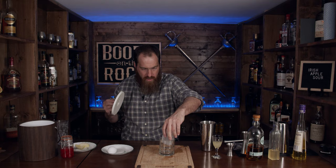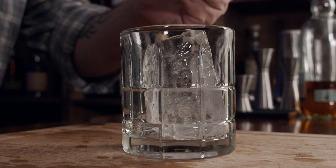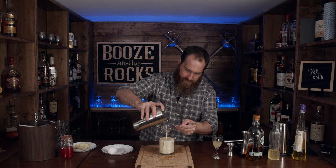And what I've got here is a gorgeous, gorgeous piece of ice. But you know what I'm gonna have to do? I'm gonna have to trim this down slightly. It's just a hair too big. Now we're gonna put it in place. So what I'm going to do is I'm going to fine strain this. Great, gorgeous consistency. Wow.